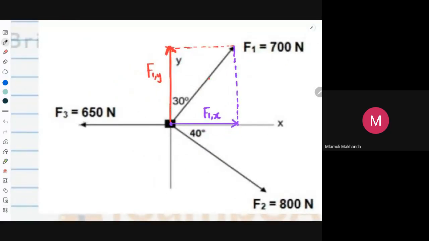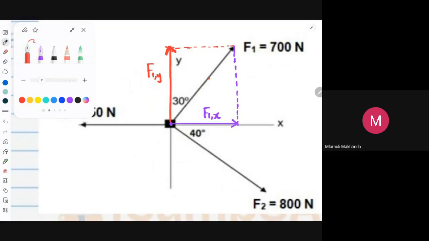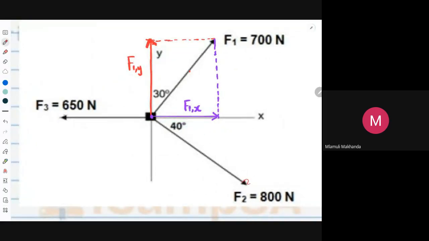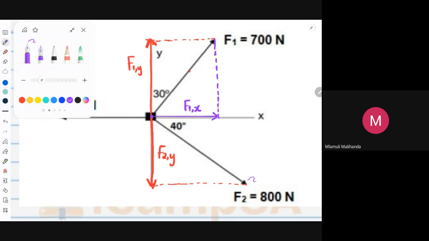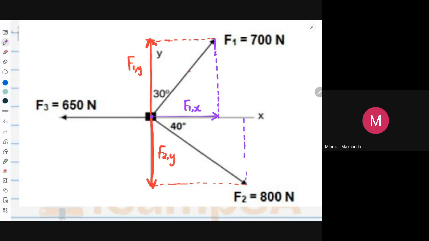Let's find F3. No, F2, sorry. F2, we're finding the y. We come here to the head of F2. We draw our line, and then we take a component from the tail to this line. This is our F2y, okay? This is the y component of F2. Let's find its x. Okay? And then it's all the way from this side of F2. It's just that it's going over F1x, okay? So it means it's longer than F1x. It doesn't mean it's this thing. It's not this thing. Don't get it wrong.